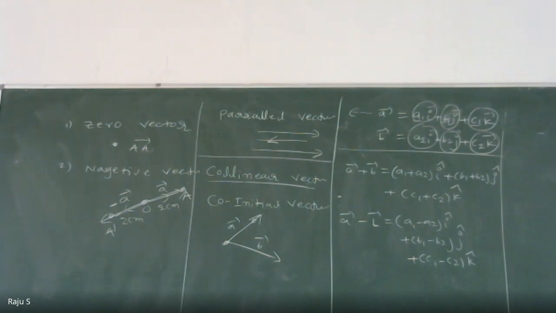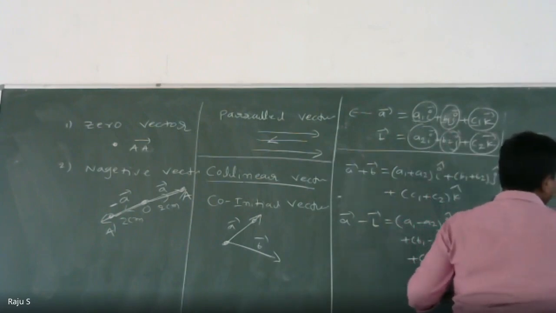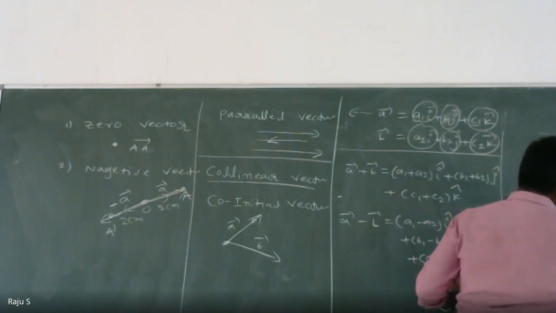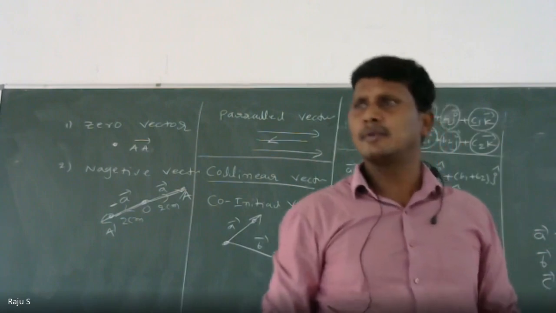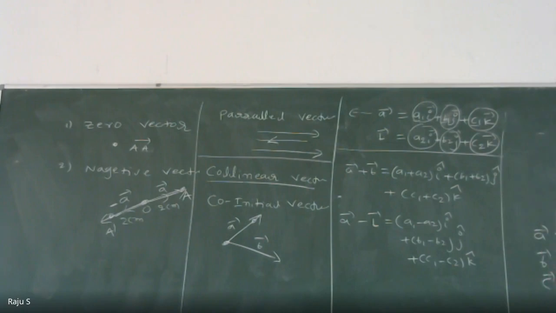And question number 2: can anyone give two different vectors having the same magnitude? Example. It's very easy. Take vector I plus j plus k, then another vector I minus j plus k, and a C vector minus I minus j minus k. Like that we write 6, 7 examples. Same magnitude means the coefficients must be the same, only the signs are different. Write two different vectors having the same direction. All are very, very easy questions.